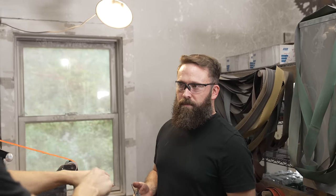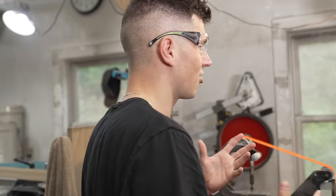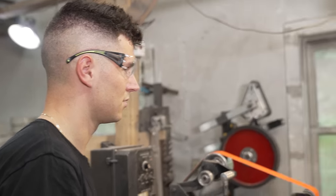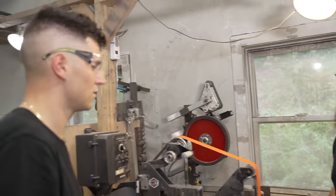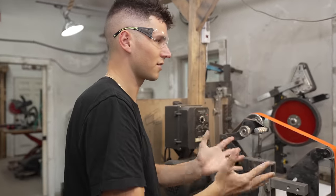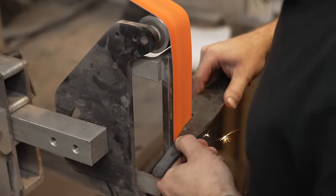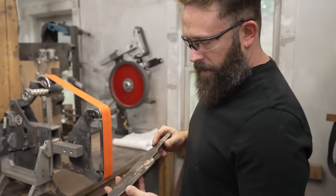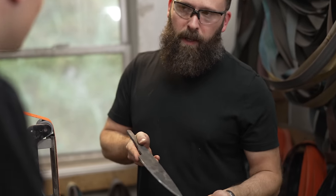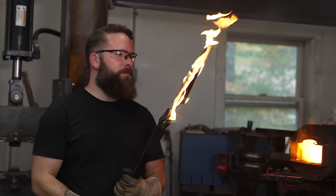First things first, you're going to be shaping this against this super coarse sandpaper. Is it hard? Yes and no — I've spent hundreds or thousands of hours on the grinder. It's something you really need to develop a feel for; it's hard at first for sure, but once you get it, you kind of get it. This is the roughest grind of the blade, the first pass. We took a little bit off on the grinder here and literally in seconds turned it into something that already kind of looks like a knife.